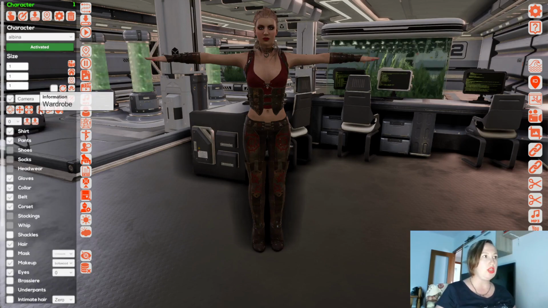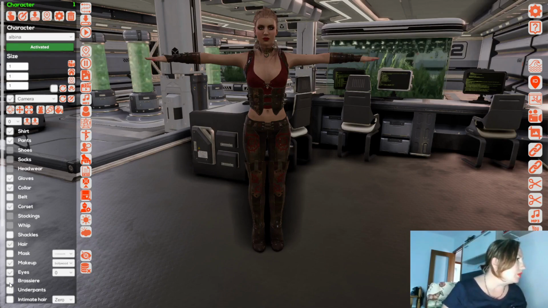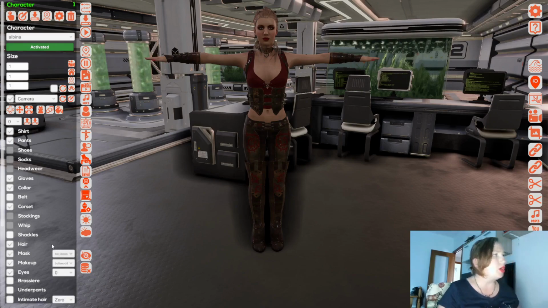You can basically switch on or switch off her clothes. So let's say that I don't like her belt, and I would like to add some mask, for example. I will select here the sunglasses. So I have made the settings.